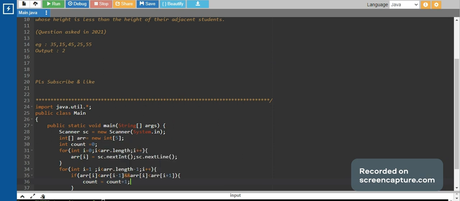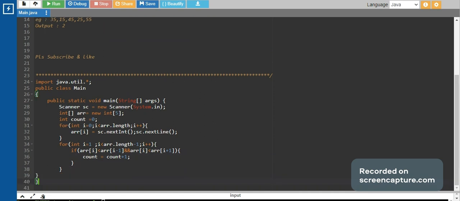So this condition checks whether the previous element is greater than the current element, and this condition checks whether the next element is greater than the current element. So if this is true, it means that the adjacent elements to the current element are greater, and we would be incrementing the count. And that's it.